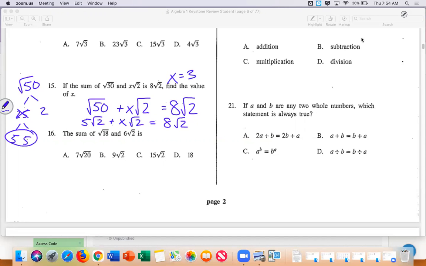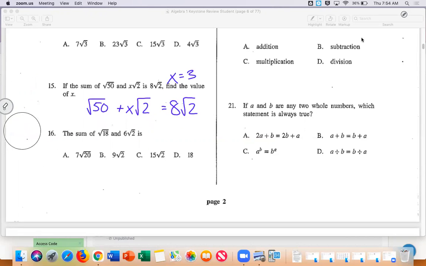All right. Now, there is another way to do it, okay? And only if you're okay with it, all right? If we treat root 2 like a variable, or like just a number, okay? We see how these two both have root 2 in it, right? So how would I get rid of times root 2? Divide by root 2, right?